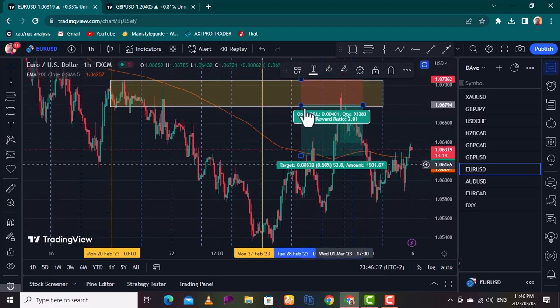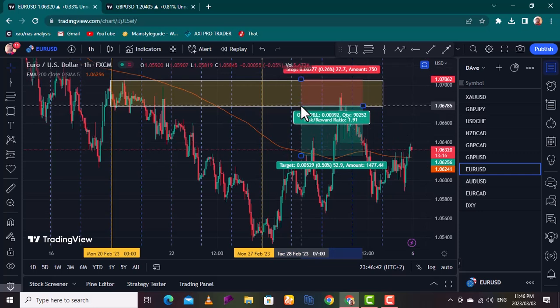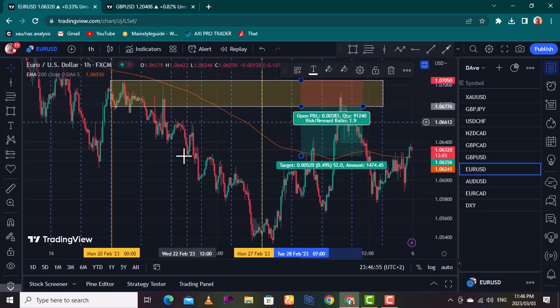So price, you want your point of interest to be in a zone where price has to take liquidity before it gets to your zone, okay? So the last line of liquidity before price gets into my zone was on the 22nd of February, right over here, okay? It takes that liquidity and then it comes down 1 to 2 from last week's high, okay?